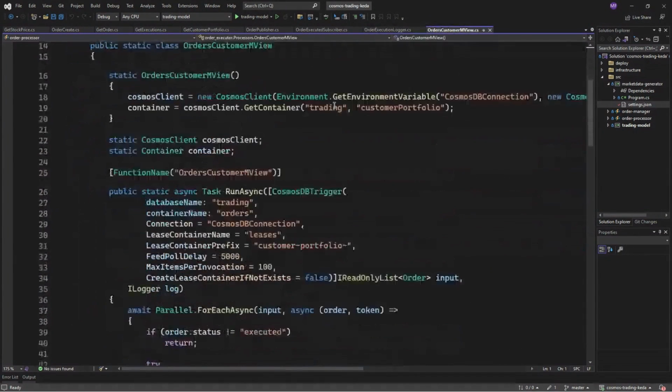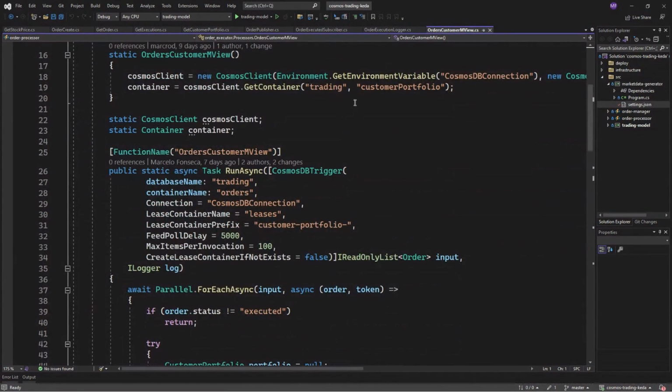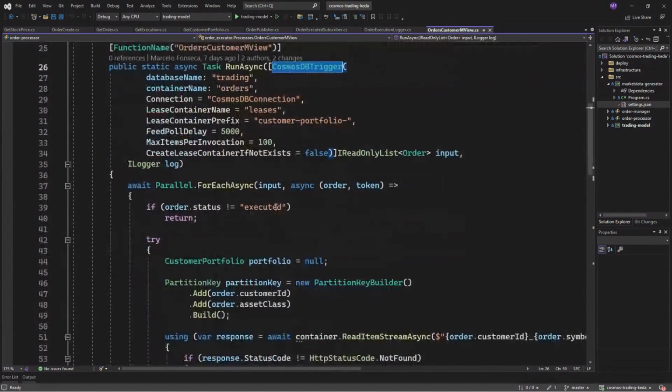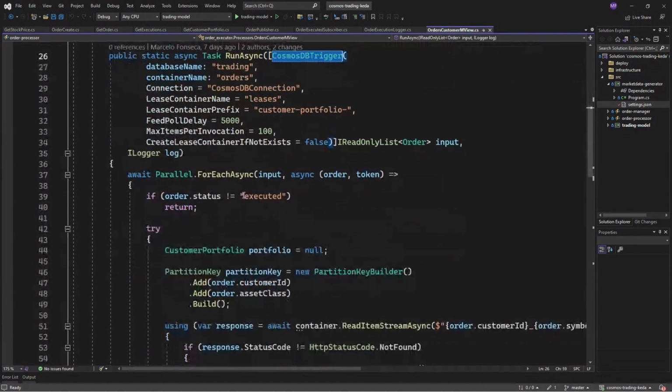And lastly, from our processor APIs, we are again using Azure Cosmos DB change feed and Cosmos DB trigger. Once the order has been fully executed, we now have to update the customer portfolio.